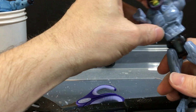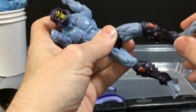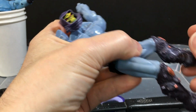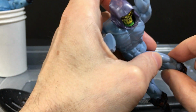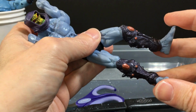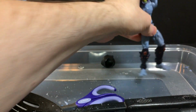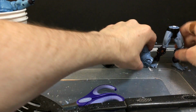I know this poor Skeletor has gone through so much. Now, one thing we could have done, which I really did contemplate, was using these legs for our lower legs. We could have carefully cut out a pie, sanded some spots to make some rounded areas to make joints, and then cut this off here and do the same thing on the bottom. Would have been a lot of effort, but we could have done it. But I just wanted to make sure I have enough parts that are still classics. I'm going to go ahead and put them away.